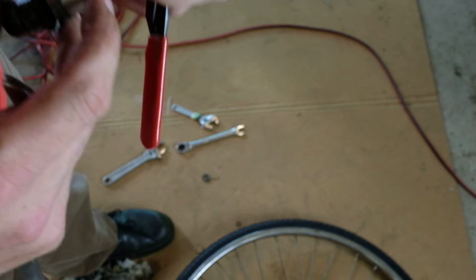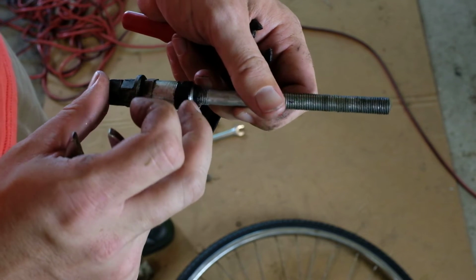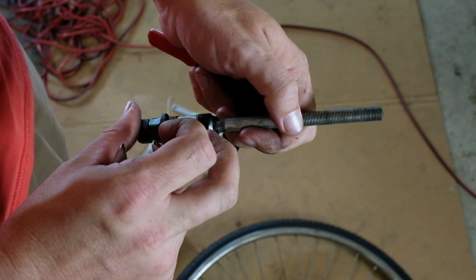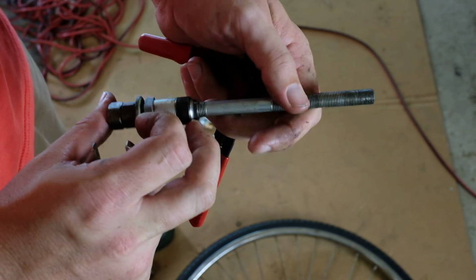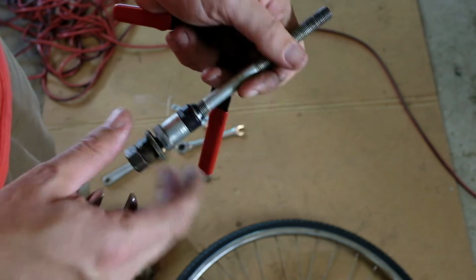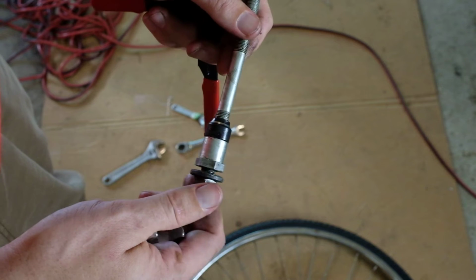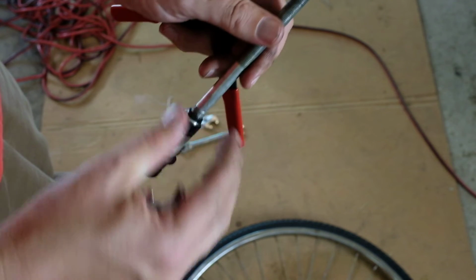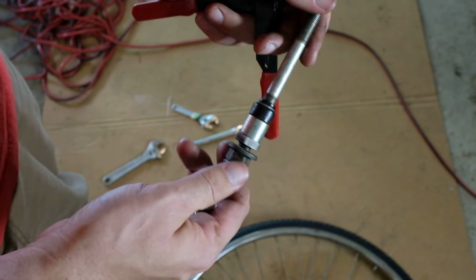Incidentally, there's a pit right here that I can feel with my fingernail. And the rest of it seems okay. Again, you can run that to failure if you want. But this will be good enough for our purposes. And for many miles to come.